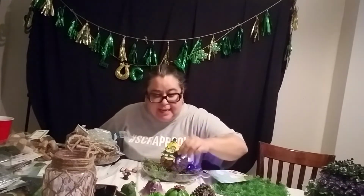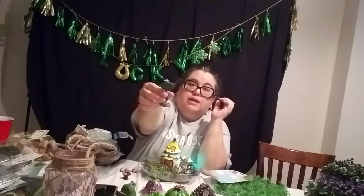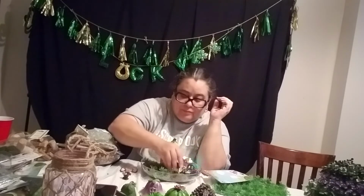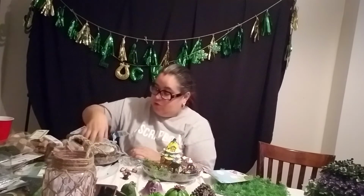Okay. And then here's the welcome to my fairy garden. That's exactly what this says. Welcome to my garden. Actually, not my fairy garden, but that's where they're at. They're at their fairy garden. And then if you want to have some magical stones, you can put some in there, some little twigs, or if you want to create some little tree stumps for them to sit on, and put some stones on it.